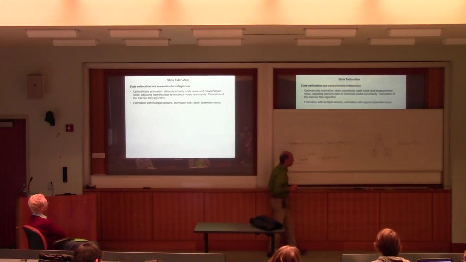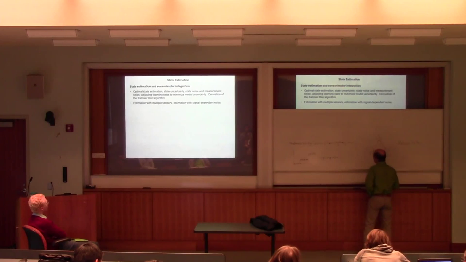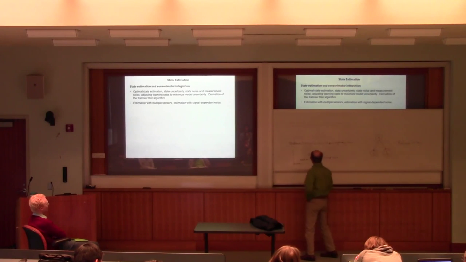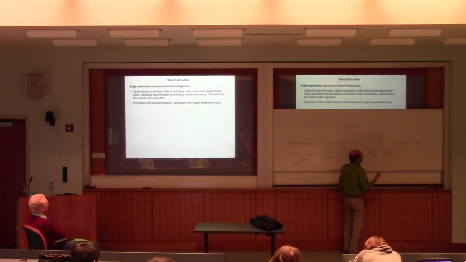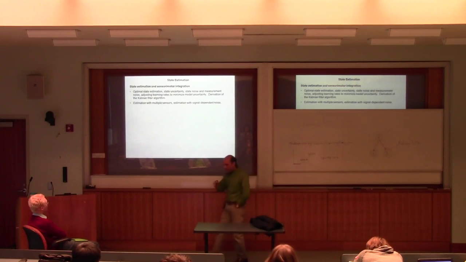And when Kalman did his work, he did it with what's called additive Gaussian noise, where the standard deviation of the noise didn't depend on the mean. Here, most biological signals, most real signals look like this. So we're going to learn the basic Kalman filter, and then we're going to extend it by adding to it this noise. Now, why are we doing this?